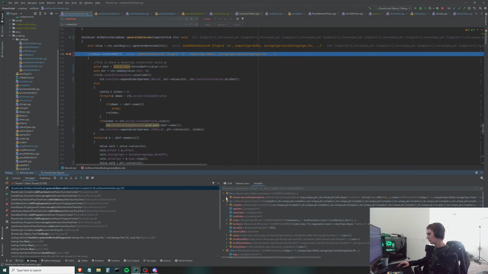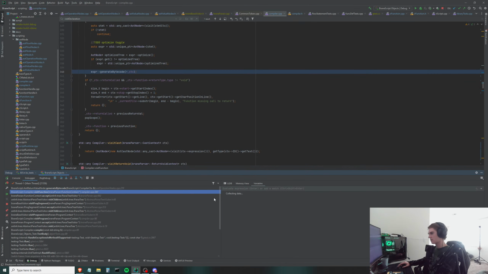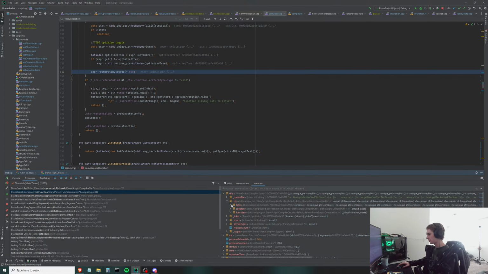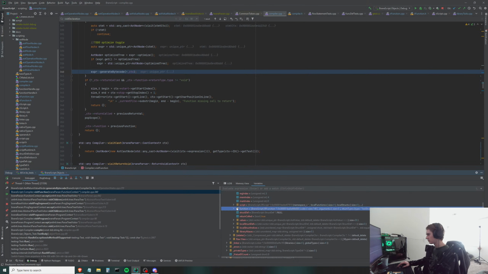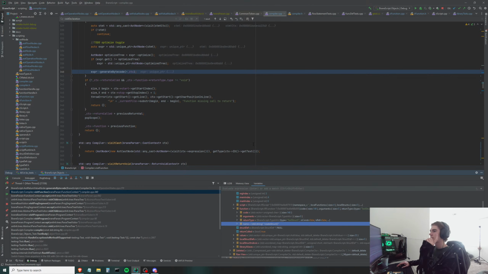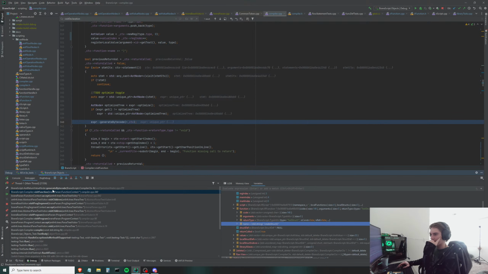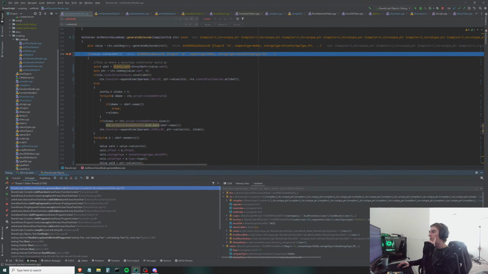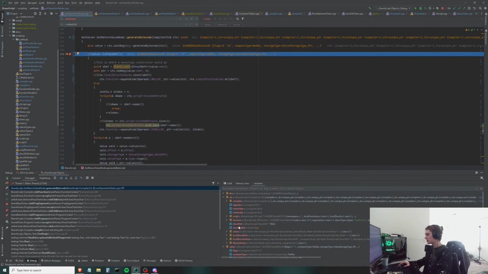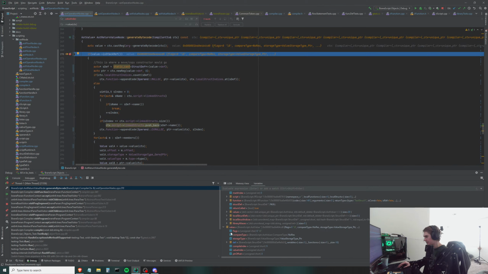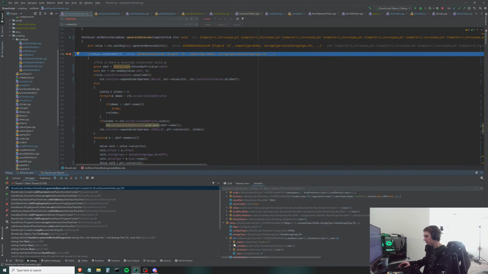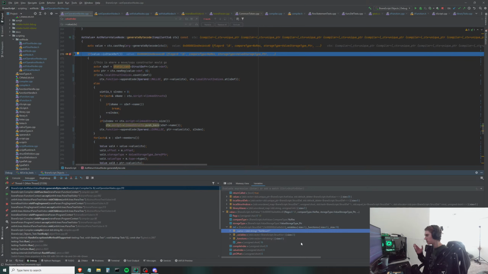Let me just make sure this is the correct function. Test struct 1, create struct. Okay, correct one. So click continue 3 times. Got it. First try. So let's see what the problematic value is. So it is a test struct 1, and this should be showing up as a stack pointer. Value.